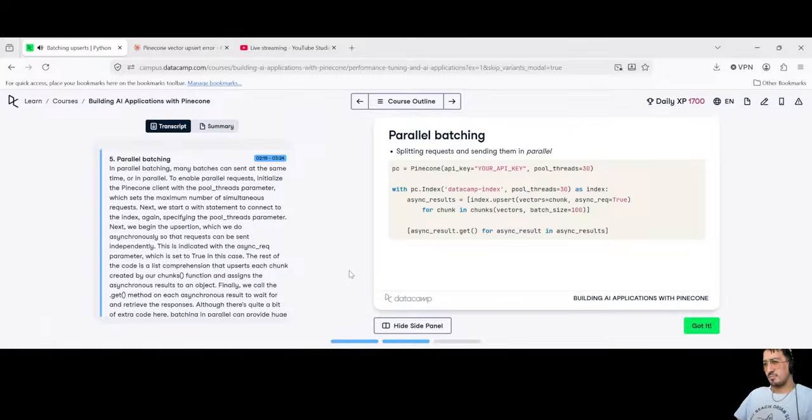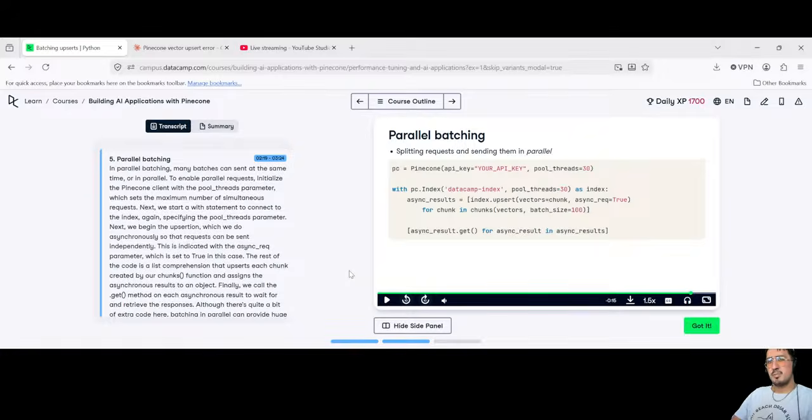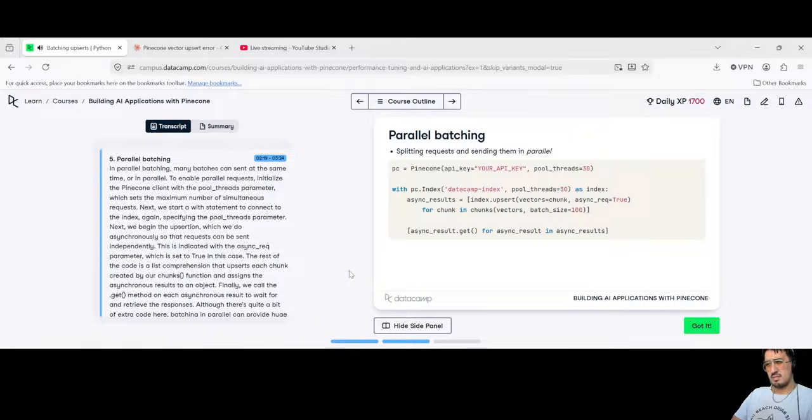Finally, we call the get method on each asynchronous result to wait for and retrieve the responses. Although there's quite a bit of extra code here, batching in parallel can provide huge speed boosts.